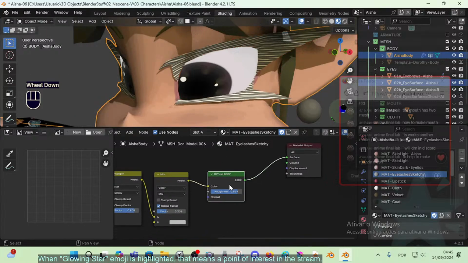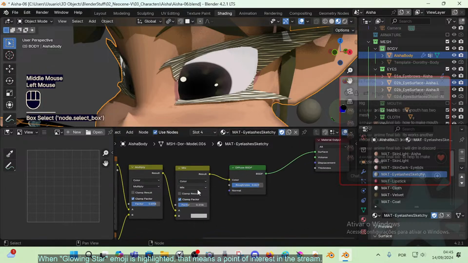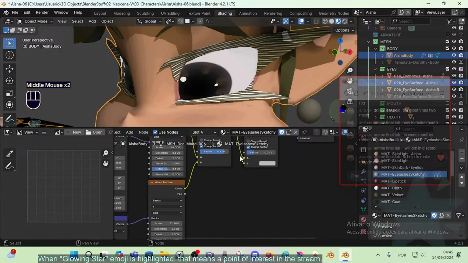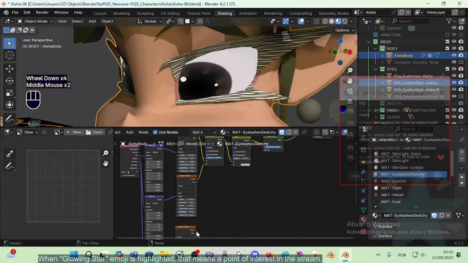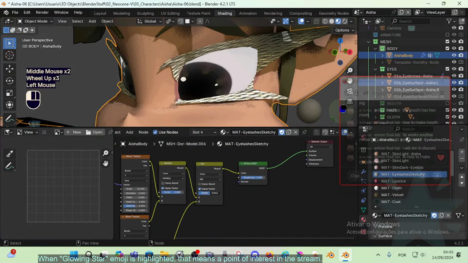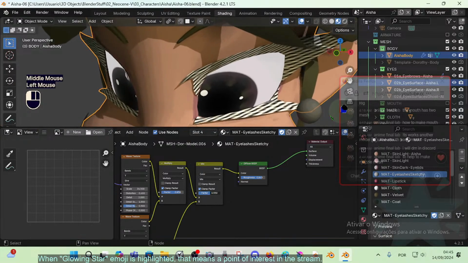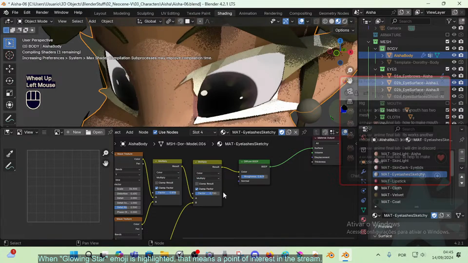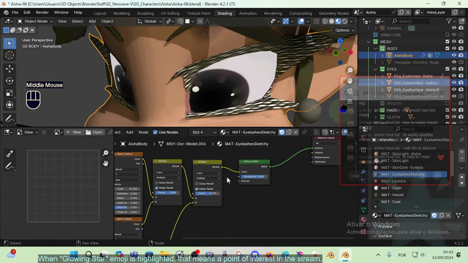So with this diffuse, let me try now to... Oh, this is not mixing, right? So this is why the color was not working. Mix, no, maybe multiply.